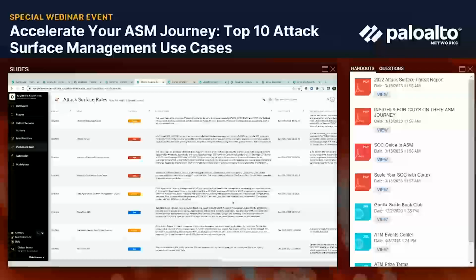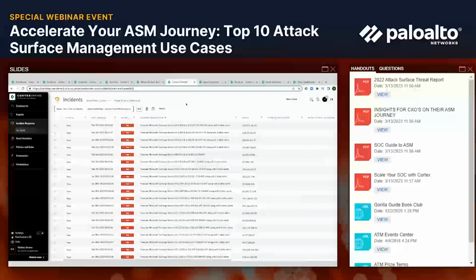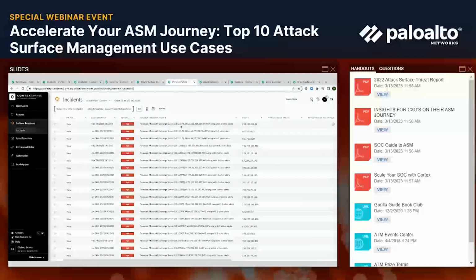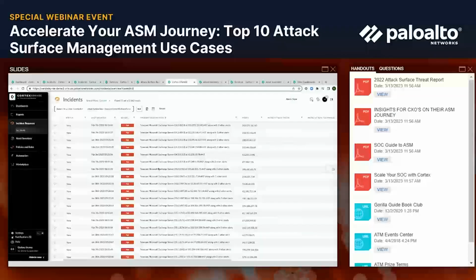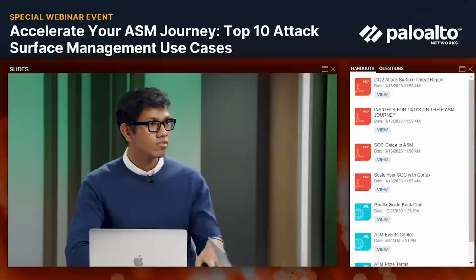And I'll show you too, we can then take a look at the network and see if you have any instances of those servers on your attack surface. Here we see that this organization does in fact have a number of insecure Microsoft Exchange servers. And this helps to kick off that triage process to investigate further. That's incredible. So instead of emailing all of your teams at odd times in the night, you can just, at the click of a button, see if you have any exposure to these new 0-days.